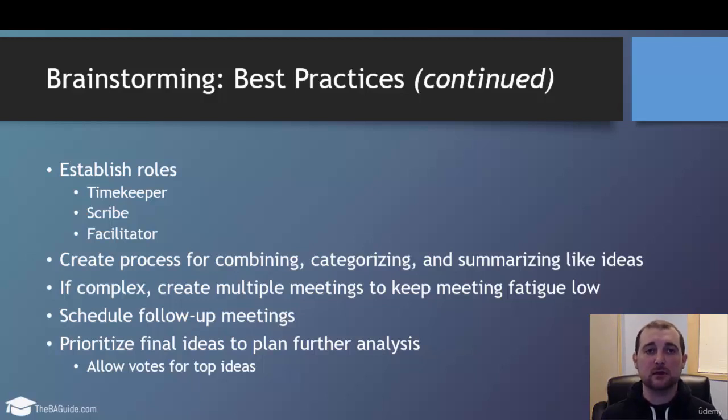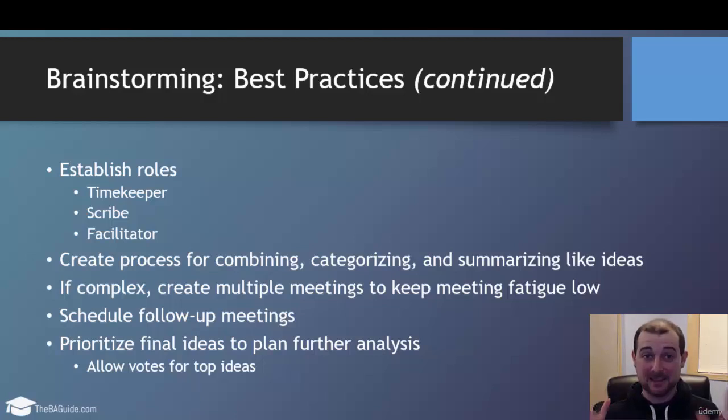It was very easy to tell. Some other ideas were very low. We could erase them off. So basically what we did was we were able to prioritize what continuous improvement projects we wanted to accomplish that next fiscal year. And you can do the same type of thing in your brainstorming sessions. Do some type of a vote. You want to figure out what is that best idea or ideas that you can then move forward on.